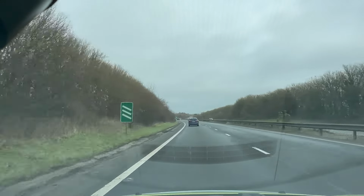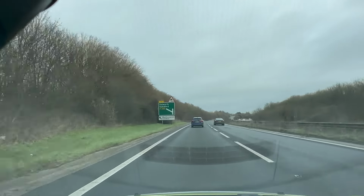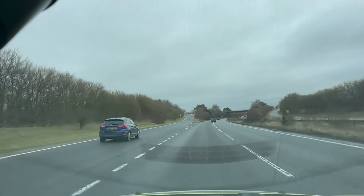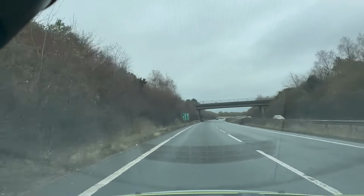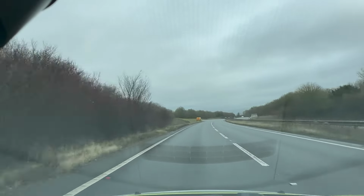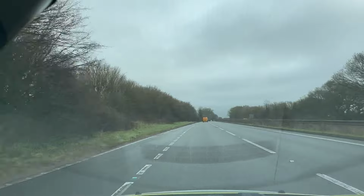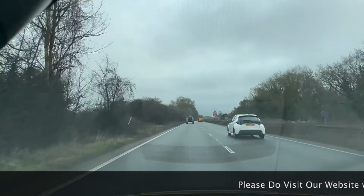This is just leading us back towards Tangmere roundabout. Here's something interesting coming up. I can see this probably a bit better than you can at this moment, but we've got a tractor in front of us, so that's a slow moving vehicle on a fast moving road. So what we need to do is check our rear view mirror and right door mirror. We're just going to slow down a little bit. This car next to me is stopping me moving over just yet, so that's gone. It's safe to move over now.